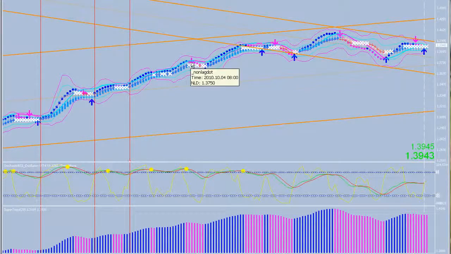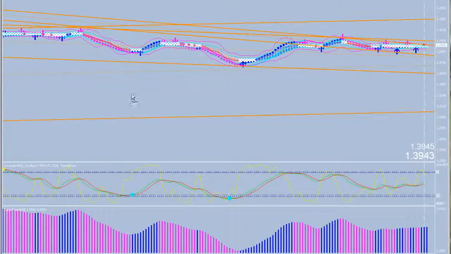As long as there's not a white X and you're trading with the major long-term trend, just keep jumping in and taking your profit whenever the non-lag dot turns hot pink, if you're long. That's your exit. And here, this is a bunch of range trading. You just don't trade on those days, or you jump down to a 1-hour chart.